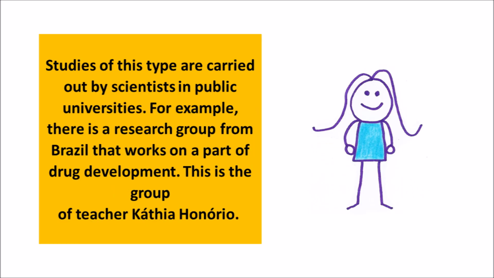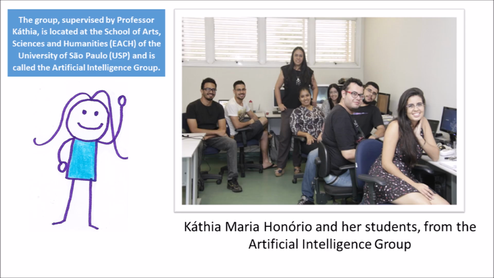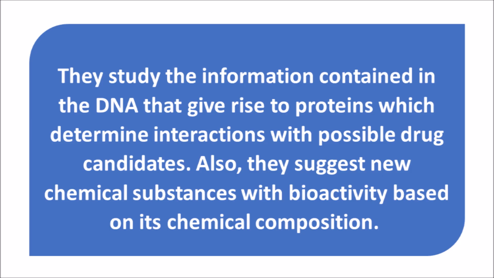Studies of this type are carried out by scientists in public universities. For example, there is a research group from Brazil that works on a part of drug development. This is the group of teacher Claudia Honorio. The group, supervised by Professor Claudia, is located at the School of Arts, Sciences, and Humanities of the University of São Paulo, and is called the Artificial Intelligence Group. They study the information contained in the DNA that give rise to proteins which determine interactions with possible drug candidates. Also, they suggest new chemical substances with bioactivity based on its chemical composition.